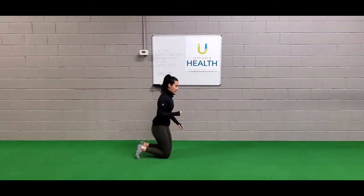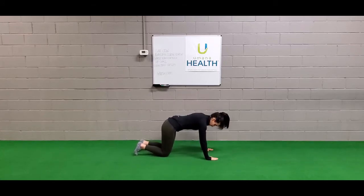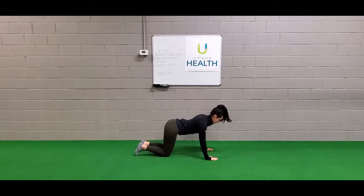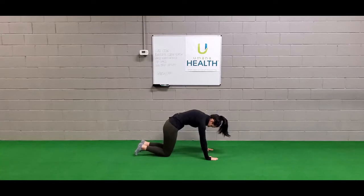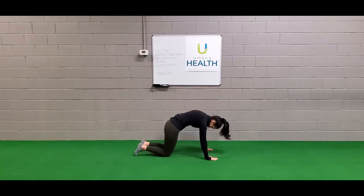So we're gonna come down on all fours, and we are gonna try to round out our spine as far as possible, and then come down and flex it as best we can, and we're just gonna repeat these moves 6 times. So really push that belly button in, raising it up to the sky, then letting it come back down all the way.